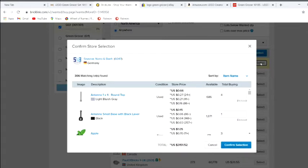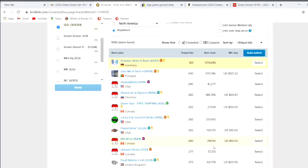As it's loading, okay, there you go. If you were to buy all the parts from this person, some of them may be used, some of them may be new, but overall you're going to spend, with this particular person, $3,151.52. Is that a deal? No, because you could easily go to even Amazon and spend $2,000. So I'm going to go ahead and cancel that. Then I'm going to go to the next person.